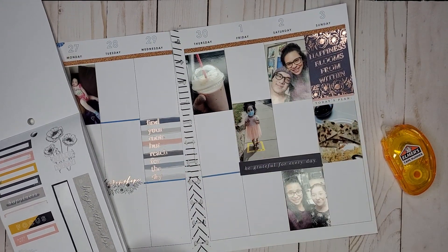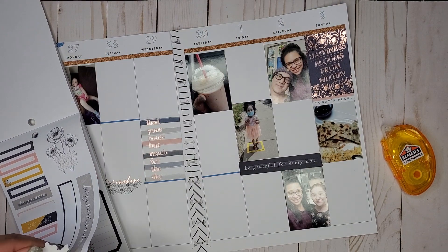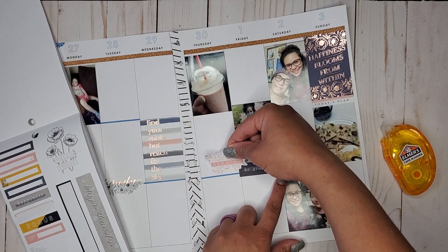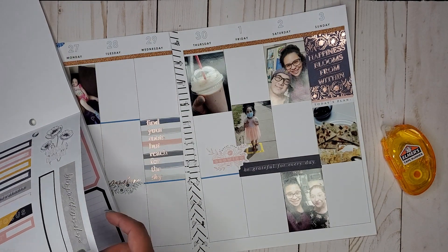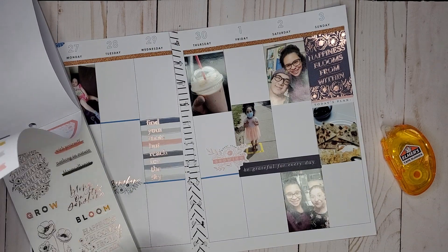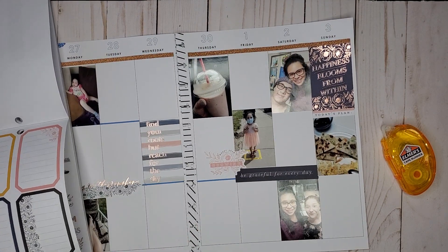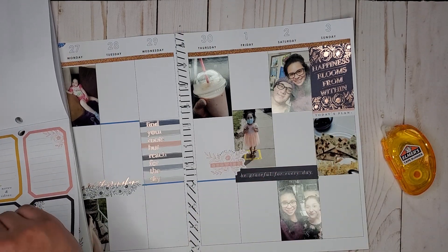I love this for my kiddo — it says 'Never Stop Growing,' super cute. Let's put that over here. She was such a trooper — I had to go out and had to take her with me, and she was such a trooper about wearing a mask. A three-year-old wearing a mask, y'all, is hard. I mean, she kept snatching it off her face, but there was some trying going on — we did attempt it.